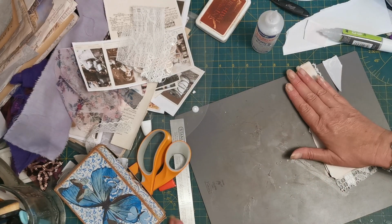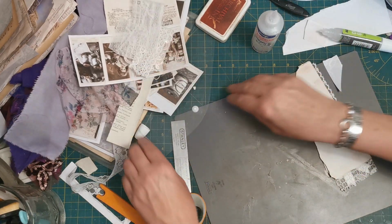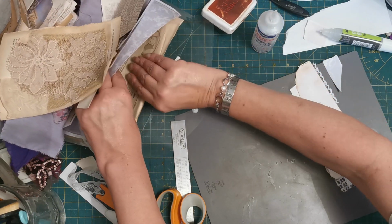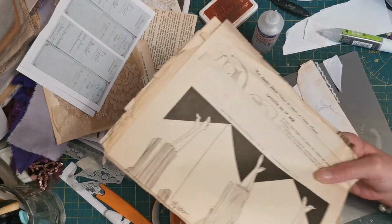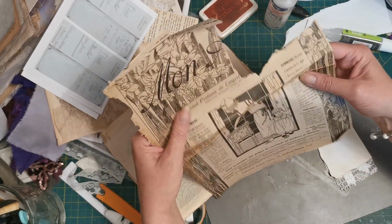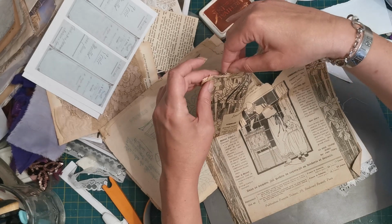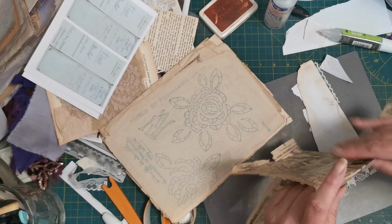Now, do you remember, if you were even here last time, that I said I knew I had some French magazine? Well, look what I found. This beautiful vintage sewing magazine. Look at it. It's so old and poor and weak. Now this is... oh, the price, the date was obviously there.